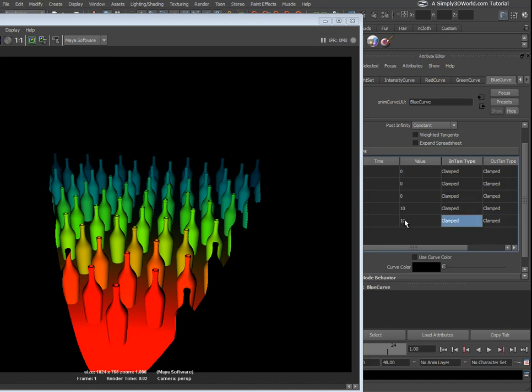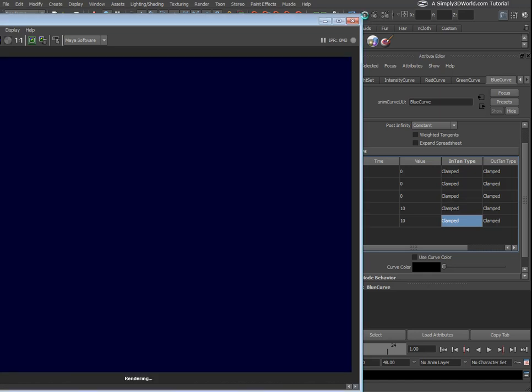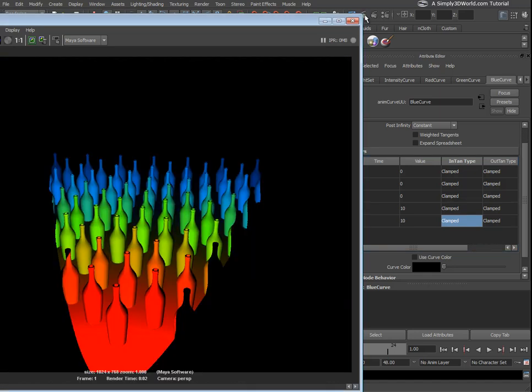I'm going to make this effect a little bit stronger. There's not really enough blue here, so this shows it much better. So you can see where we have overlapping, red and green are primary colors, and where they overlap we get yellow, the secondary color, and where blue and green overlap we get cyan.